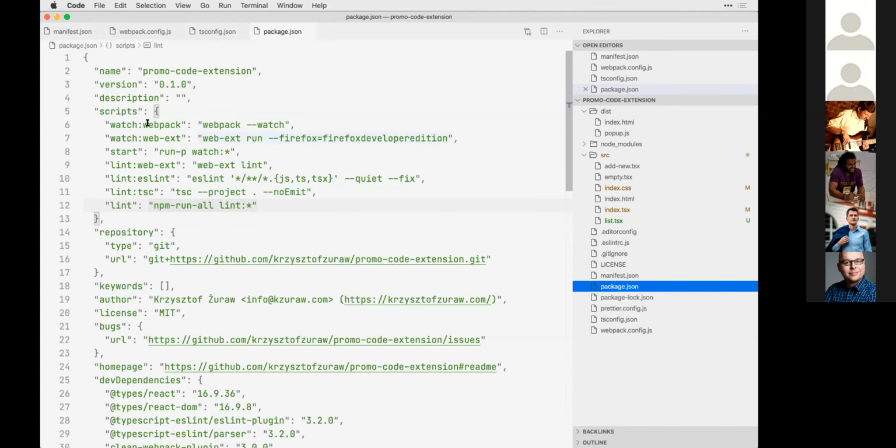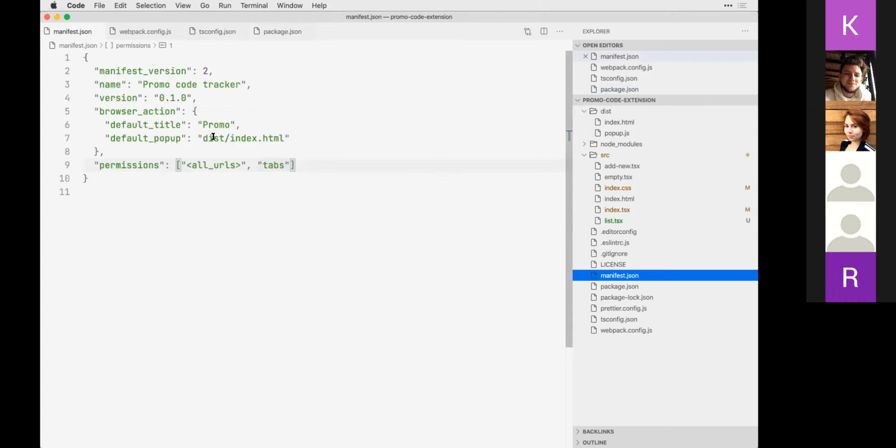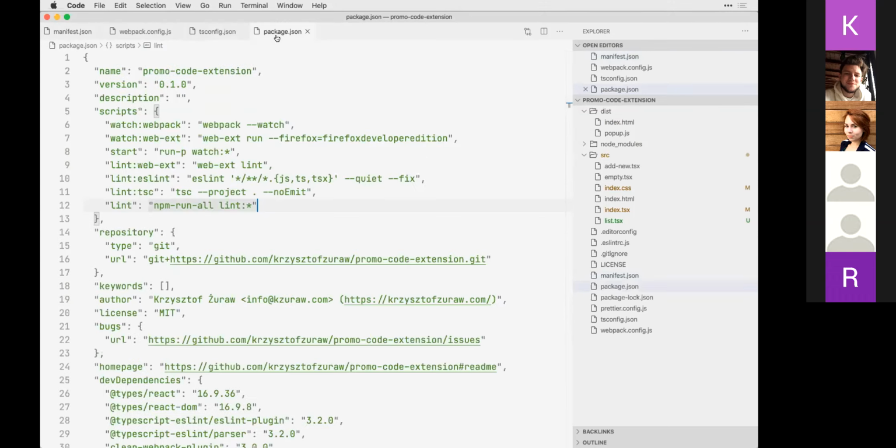So what we have here is Webpack in watch mode. The idea is that first I run Webpack, then Webpack compiles files to the dist folder. Then I tell web-ext to look into the dist folder, and basically web-ext looks into the manifest, to be honest, and says, okay, I have to go to dist/index.html to load this extension.